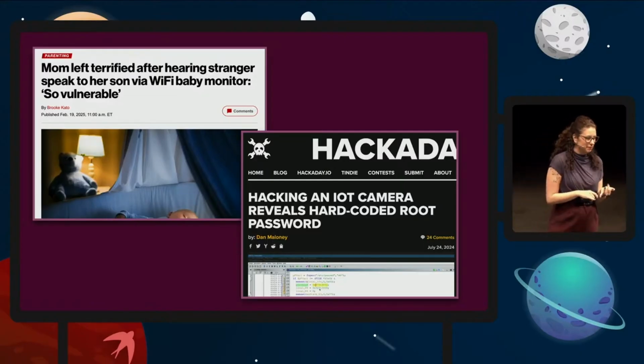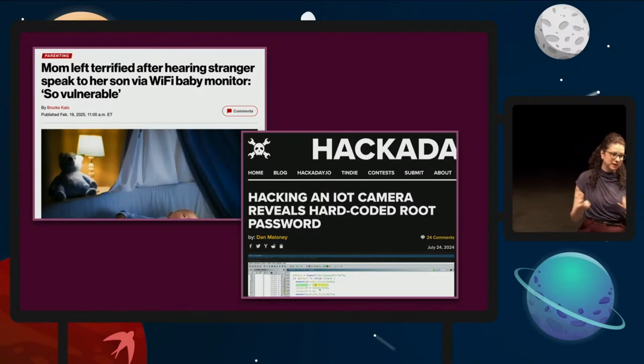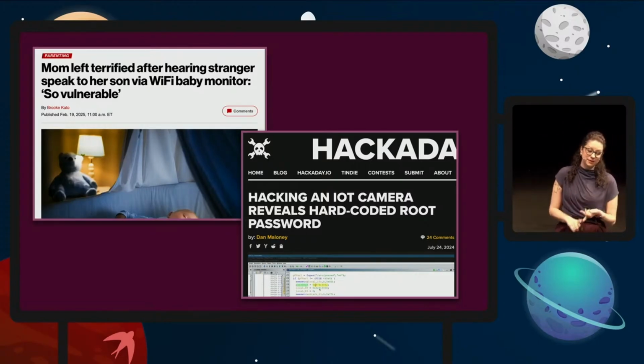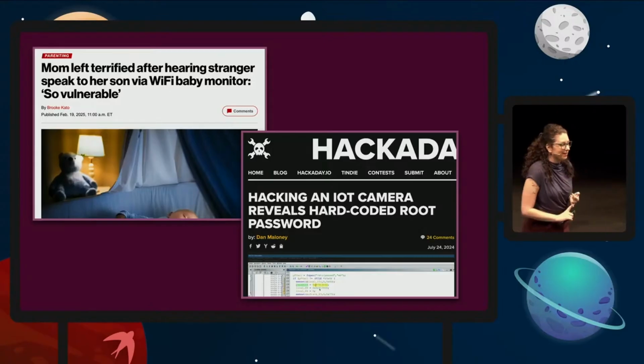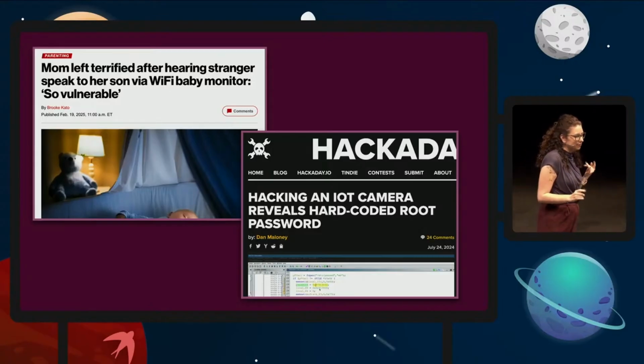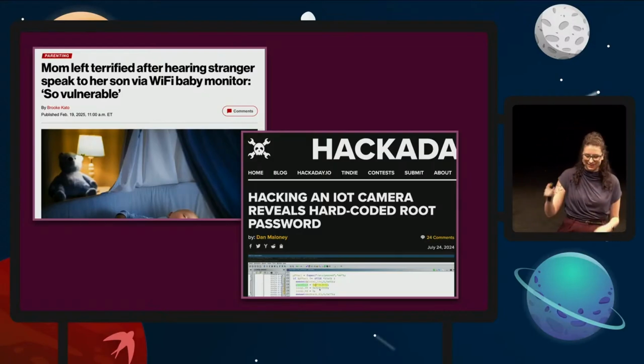There's news about a stranger being able to talk through the microphone on a camera, or being able to access videos from a camera. If you ask a parent whether they would prefer their banking app was hacked, or someone hacked into the camera standing in the room looking into their baby's crib, they're probably going to say they prefer to have money stolen. So this needs to be treated very carefully.